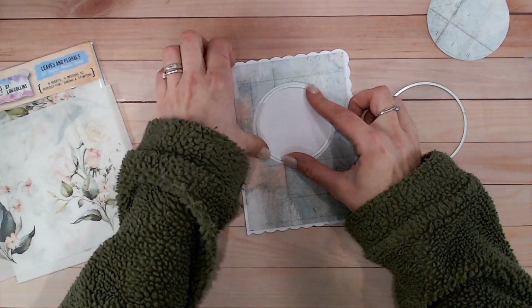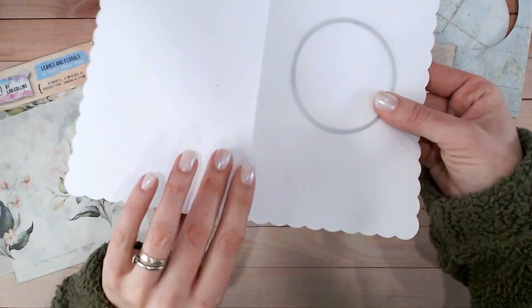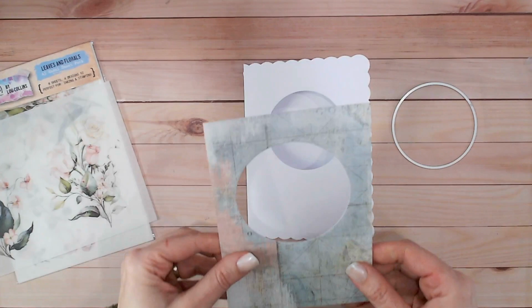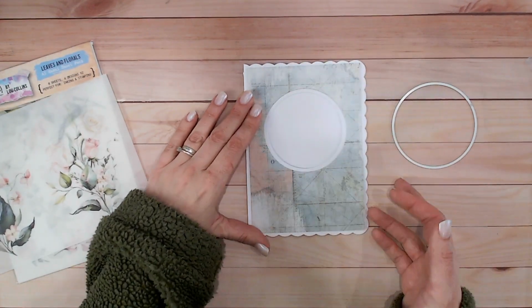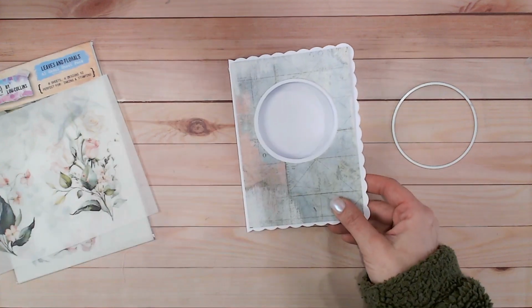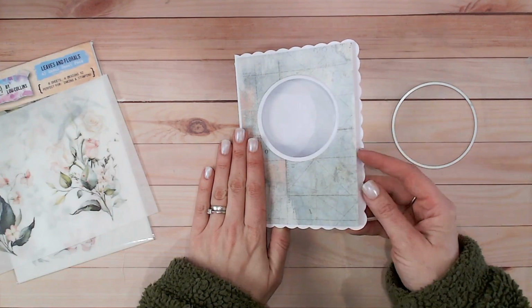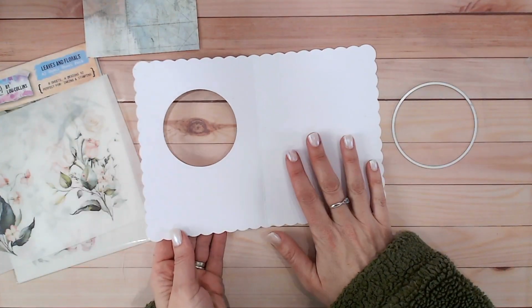So this way I can perfectly line up my two apertures. Take that down, remove this top sheet for now, open the card base up this time, and then die cut that through. Now you should have a perfect mat and layout ready to do our card front in a little while. I'm not going to do that right now. You'll see why in a moment, but I'm going to do that later. I just wanted to have that prepared so we can work on our mechanism in the middle of the card now.